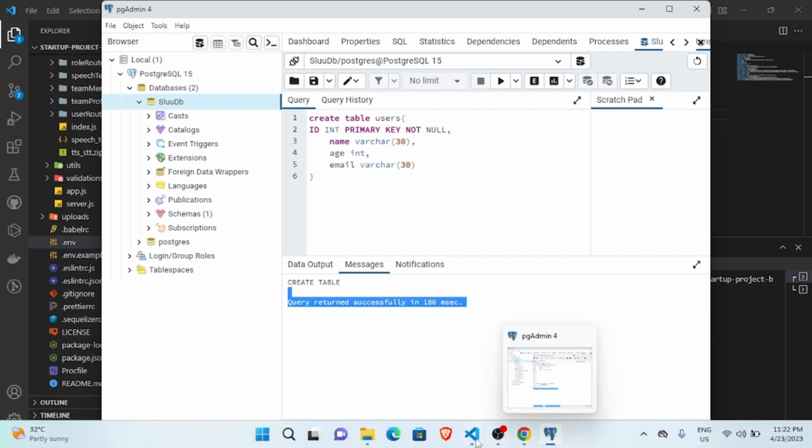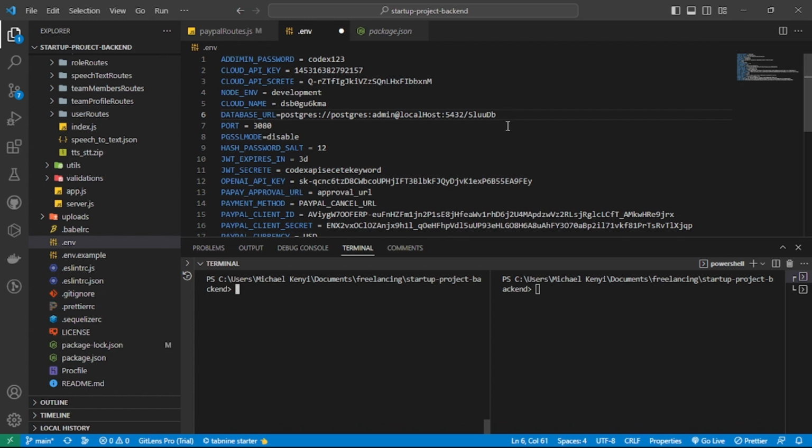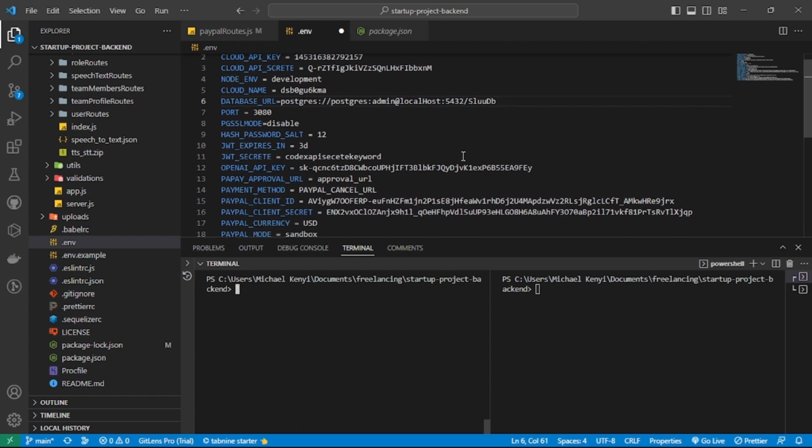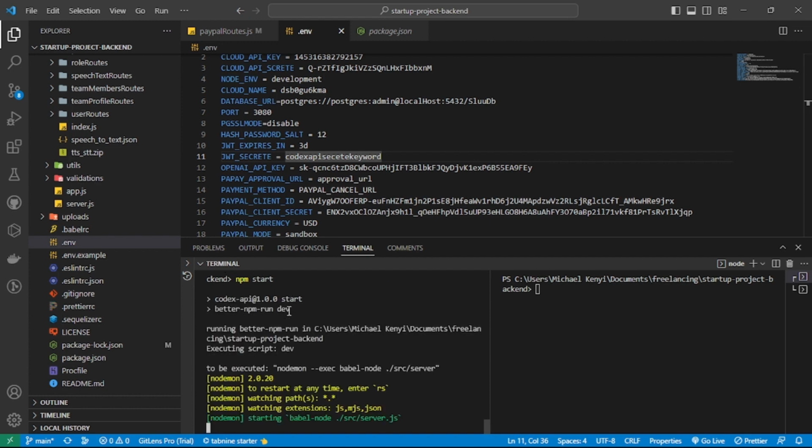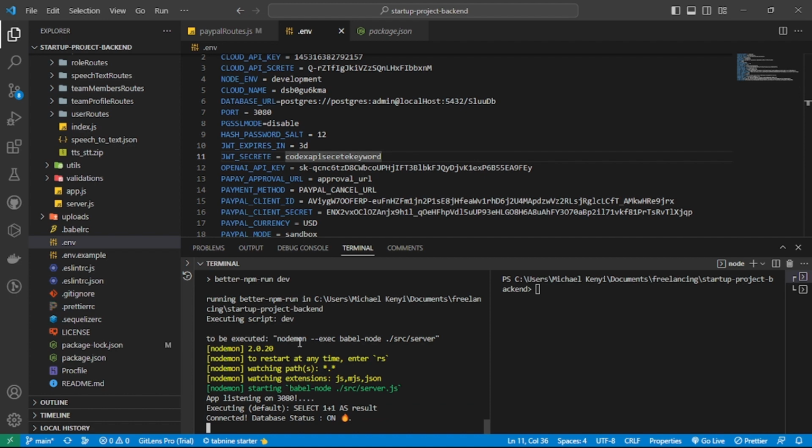So with that, let's just go back to our code here. Now we have the database and everything in place. So let's save our environment variable and let's try to run npm start. If our database is connected successfully, then after this we'll run a few commands and make sure we generate all the needed things, and yeah, our DB will be running and everything will be in place. So here it is already connected to our database based on this status.